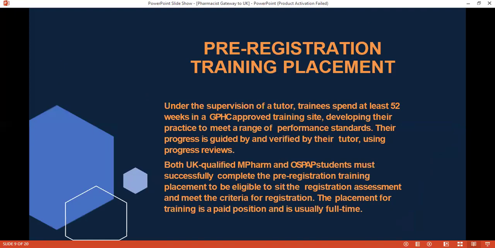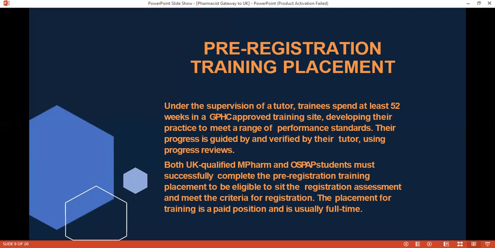Pre-registration training placement. Under the supervision of a tutor, trainees spend at least 52 weeks in a GPhC approved training site, developing their practice to meet a range of performance standards. Progress is guided and verified by their tutor using progress reviews. Both UK qualified M.Pharm and OSPAP students must successfully complete a pre-registration training placement to be eligible to sit the registration assessment and meet the criteria of registration.